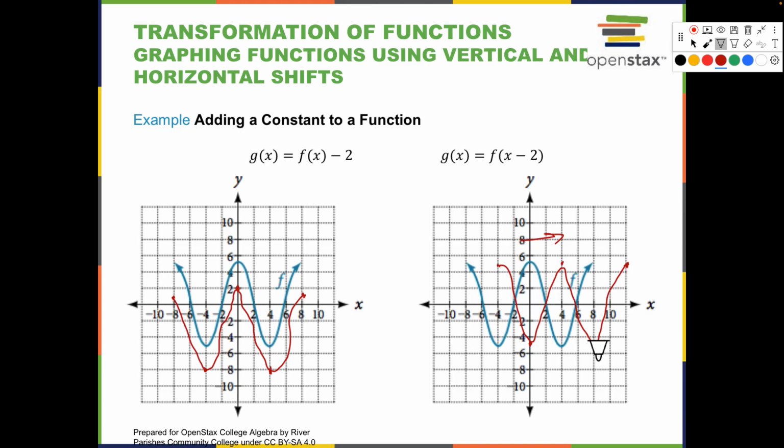Yes? So if it was a plus 2, it would be 2 to the left. You got it. So just remember, the inside is like looking in the mirror. It's the opposite of what you feel is going to happen. The outside, if we're outside the function, up or down, is going to be what our intuition tells us.